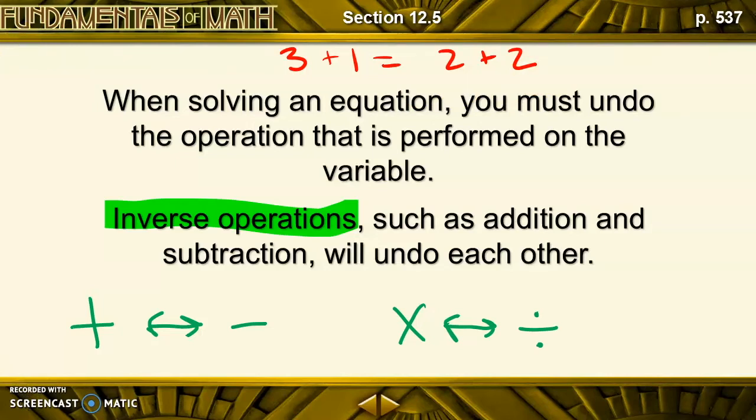Now let's take that same exact equation, 3 plus 1 equals 2 plus 2. These are right now balanced. This is a truthful equation. Let's say I add 5 to this side. Is it balanced? No, there's too much on this side. So how do I undo that? How do I get rid of this change? Well, the opposite of positive 5 is negative 5, or the opposite of addition is subtraction, and these will cancel out. And now that these canceled out, we're back to an equal equation, which is what we need. The inverse operation of multiplication is division, and we'll talk more about this in the next lesson.